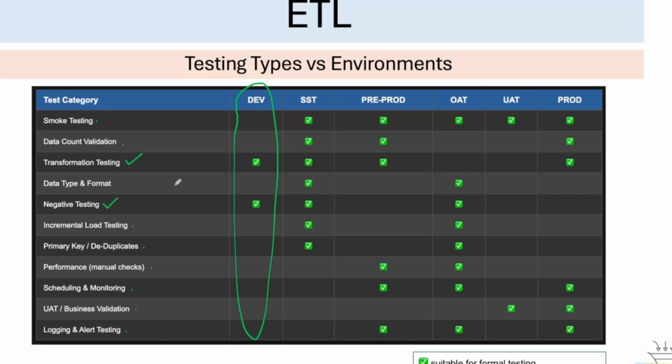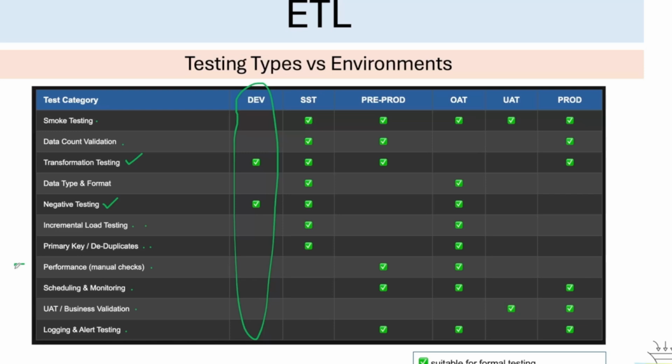Okay. And when it comes to SST, then we do smoke testing. We means as a testing team, whether I am a manual tester or automation tester. As a tester, my responsibility in SST is smoke testing, data count validation, transformation logic testing, data type and format, negative testing, incremental load testing, and primary key and dedupes testing.